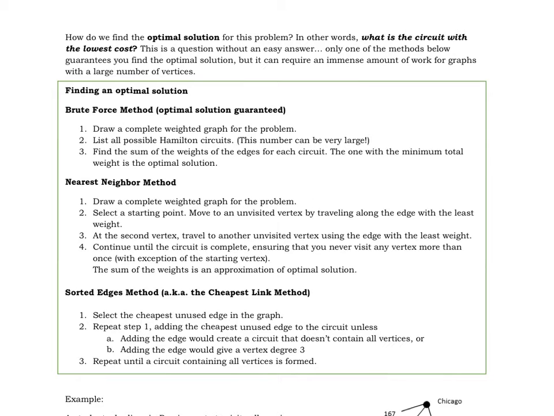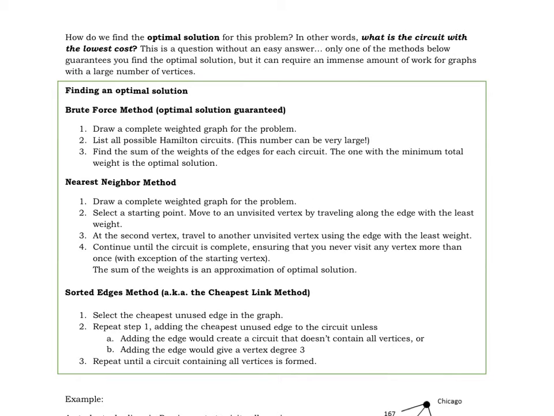And 6 vertices isn't very many. If you have a lot of things to do, if you are the mailman, for example, and you've got to get to every house, or you're the UPS driver and you've got to get to 50 houses on your route, and you don't want to backtrack and you want to take the least amount of time, finding an optimal solution can be nearly impossible. But there are 3 methods that are listed here. We're going to look at them one at a time, and I'm going to leave it up to you to read through the instructions before we do each one.